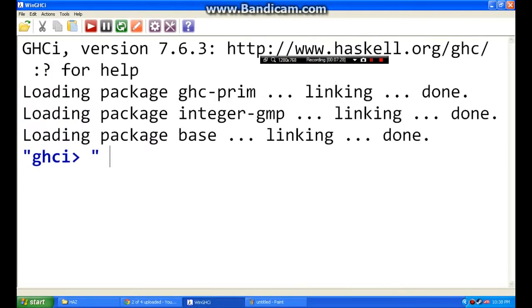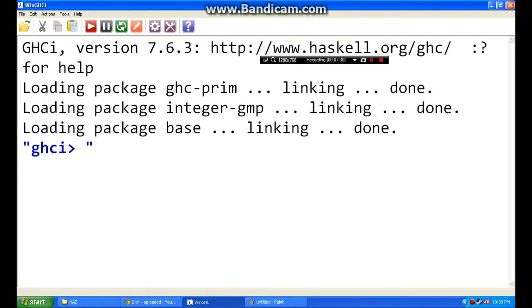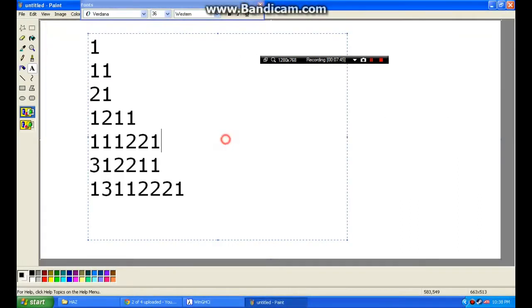So I'm going to zoom in for you guys, and now we're ready. So we're going to say let look and say. Well, what I want to do is first of all, we got to come up with some type of algorithm that translates each of these into the next one. Well, I got an algorithm in my head. What I do is I'd say, well, you start off just with nothing in particular in mind. You just see what the first number is. So the first number is 1.